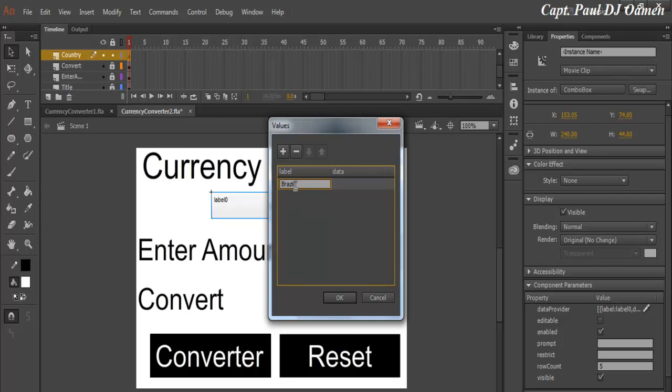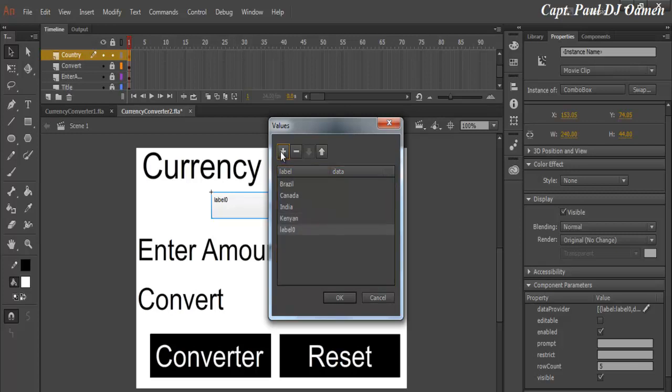There we go. Now you can see that. Now add another one. The next one, let's make that Canada. And followed by, maybe we go for Kenya. Now let's go for India. There.